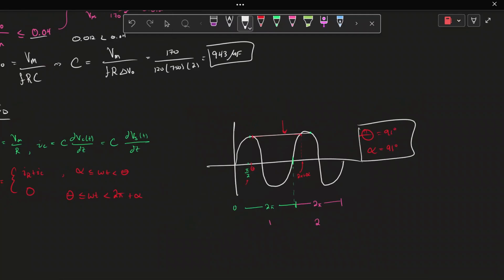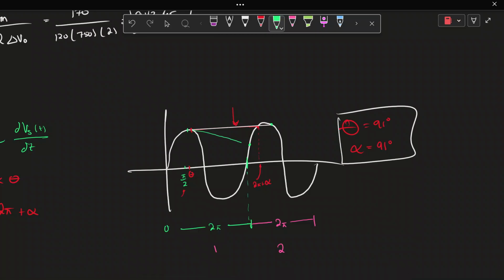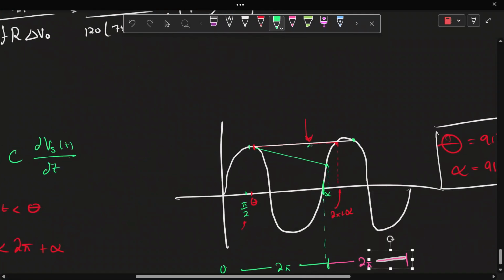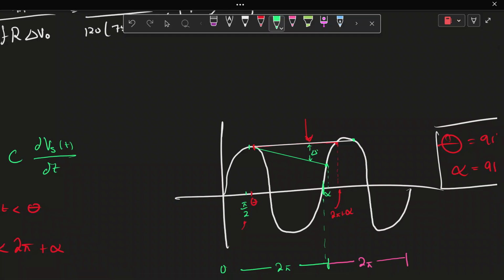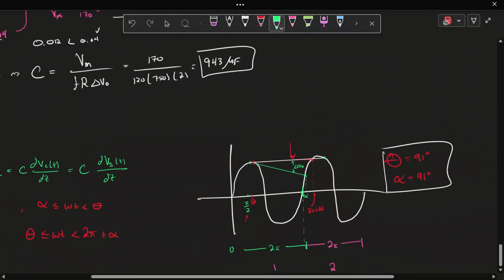But in reality, it's not going to be the same. A lot of the times, you're going to have your alpha value be way over here, and your ripple is going to be so large, right? Your alpha value now is here, and it's less than theta. It's going to be very close to 2 pi. So alpha is going to be equal to something like 20. This distance between the max and the value that you have is going to be your delta V0. That is your ripple. You want it to be less than 2 volts, meaning you want it to be as flat as possible.